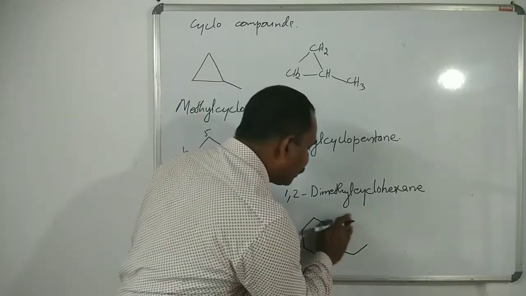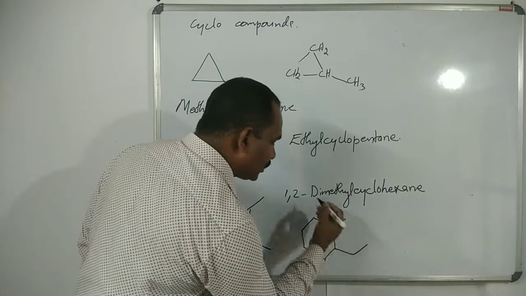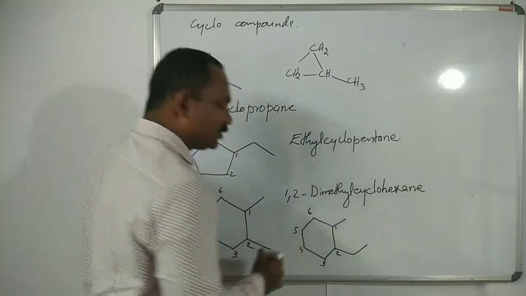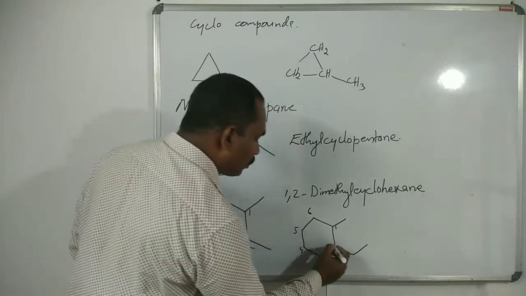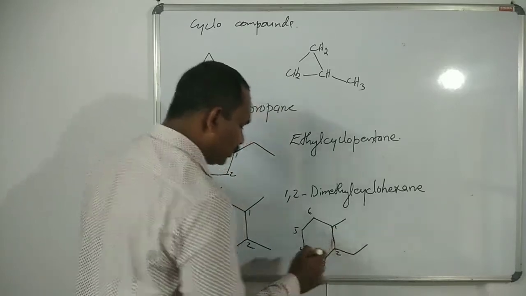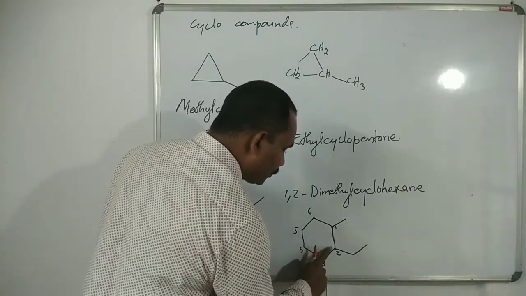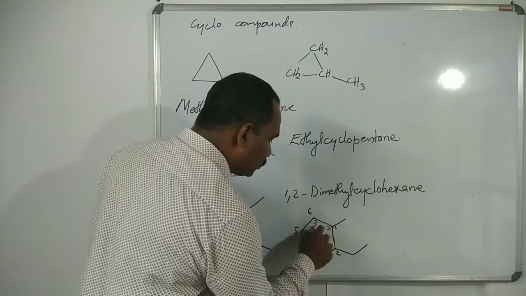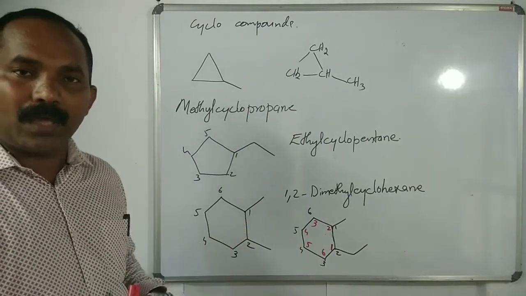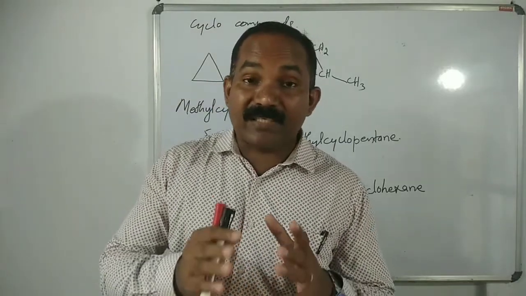Okay, this is a methyl group and this is an ethyl group. We number 1, 2, 3, 4, 5, 6, and in the reverse order 1, 2. I use another pen to distinguish the numbering. Starting from 1, 2, 3, 4, 5, 6. In both cases, the substituents are on the first and second carbon atoms.